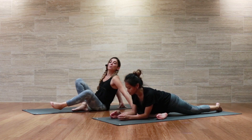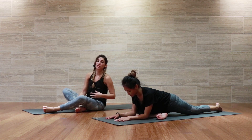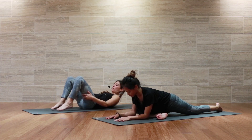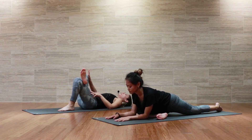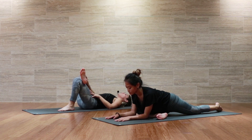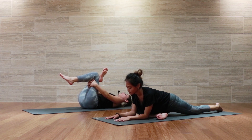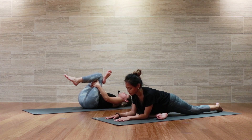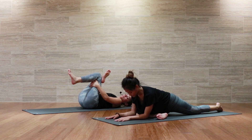Now, to come into the modified version — if you have any trouble with your knees or if there's too much pressure, or you'd simply like to take this on your back — go ahead and come all the way down and plant the soles of the feet on the mat. Begin to cross the right ankle over the left knee. Option one is to use the right hand to press the right knee away from the body. Option two is to bring the left thigh into the chest, interlace the fingers around the left thigh, and use that right elbow to press the right knee away. Wherever you are, soften, and take the first 10 breaths here to just settle into the pose and breathe.